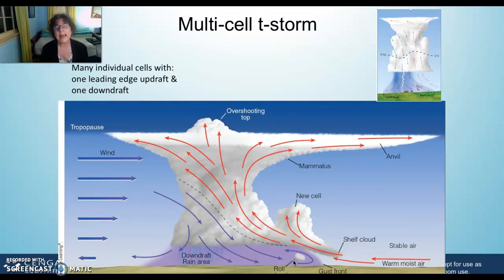When you have several cells collecting together, they do have a leading edge, and the leading edge is where your warm, moist air is going to come in and rise. When it rises and convects, it may meet the jet stream, which is going to take it on the prevailing westerlies and move it toward the east.